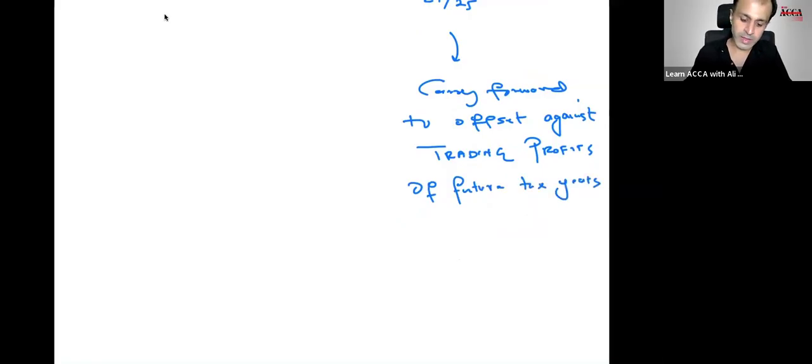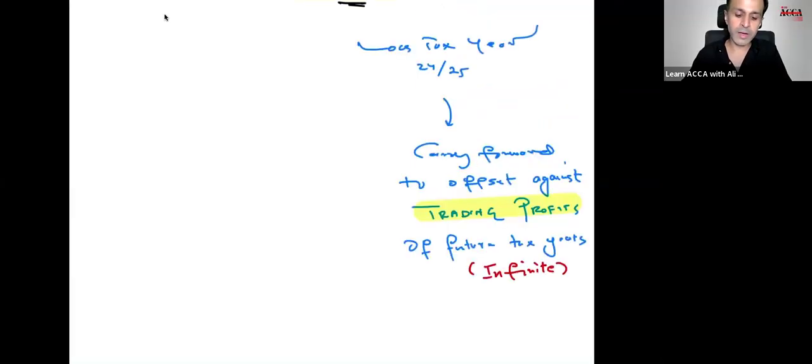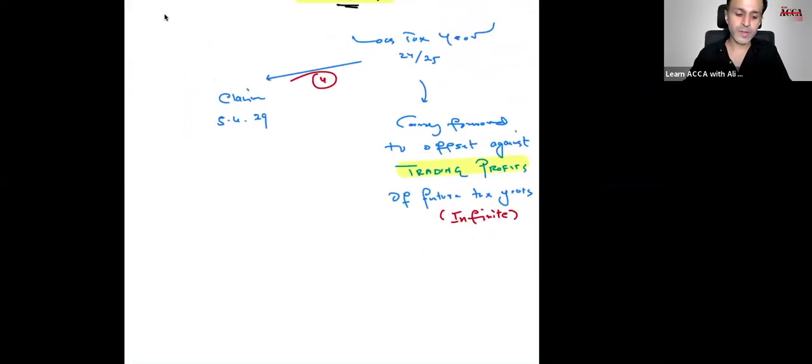Now, how many years can we carry the loss forward? Infinite. Against the profits of trade. This section is automatic, but in order to establish the amount of the loss that we are trying to carry forward, one has to make an election, one has to make a claim by 4 years from the end of the loss tax year. So that means if the tax year ends on April 2025, the claim has to be by April 2029. So quickly I have summed this up. This is the first option that they can think of going by. Against the profits of trade of future tax years for an infinite number of years, the relief is automatic.